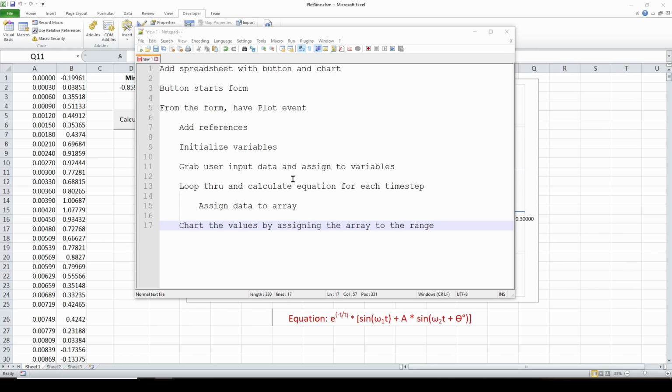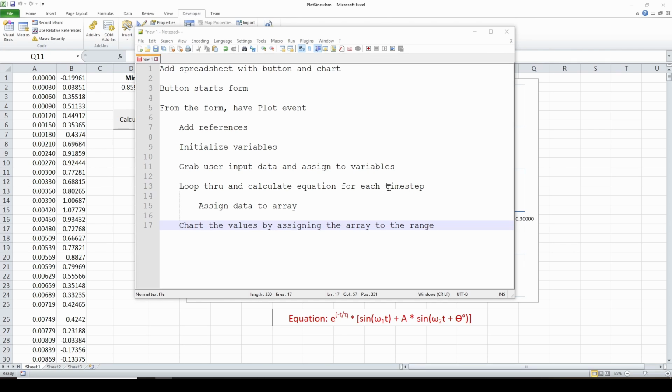Another thing we're going to have to think about: we're going to loop through and calculate the equation for each time step. What's the time step going to be? Are we going to have a fixed time step? Well, what I've decided is we're going to limit this to 1,000 elements, and we are going to fit whatever time range into those 1,000 elements.